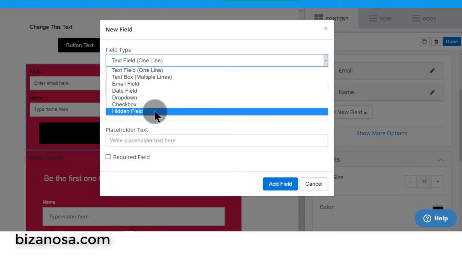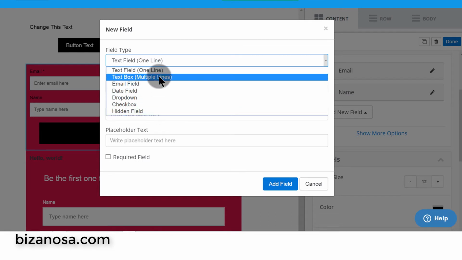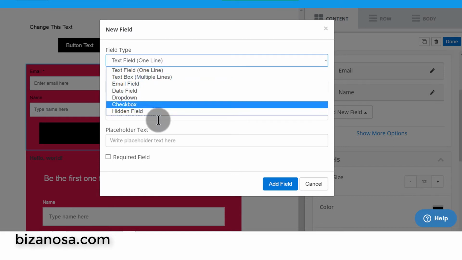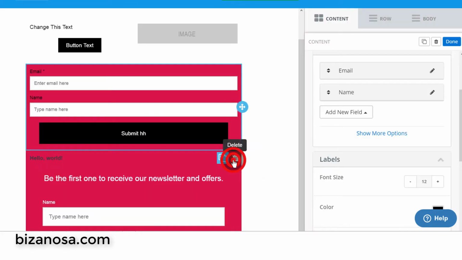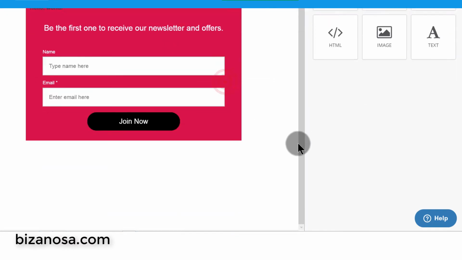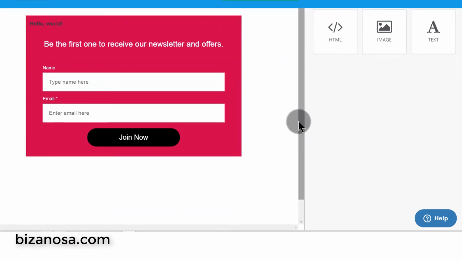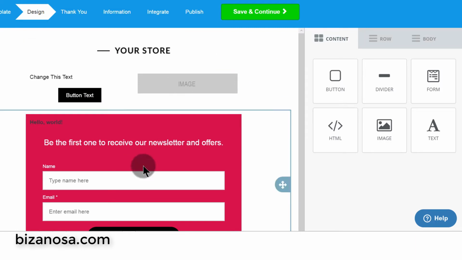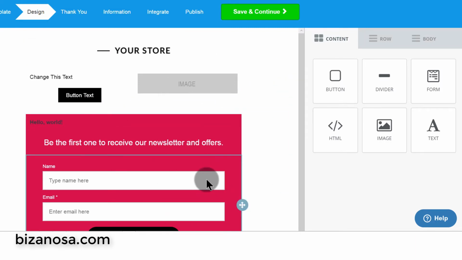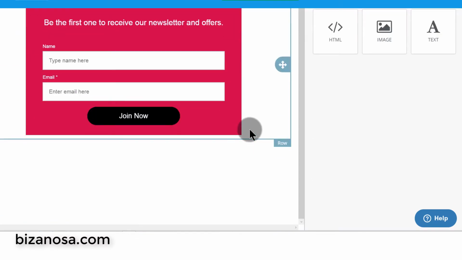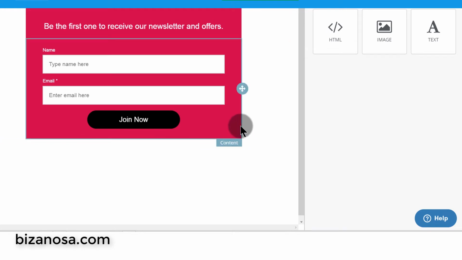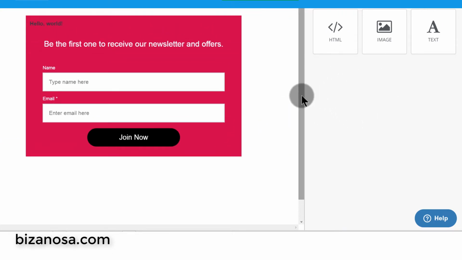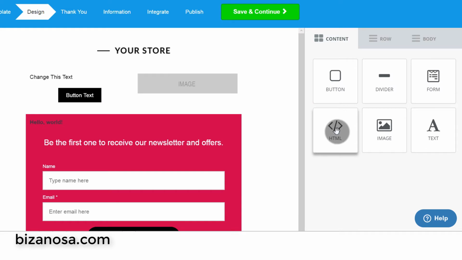You can create a new field. Maybe you're creating a long registration for people, then you can use any of this. And if you don't need that, you'll just delete it and move on to the next thing. So that's basically how you can work around here. And if you watched the video about broadcasts, you know that this is a very easy thing to do, and you can do that yourself by just playing around with all this content and getting the design that you desire.